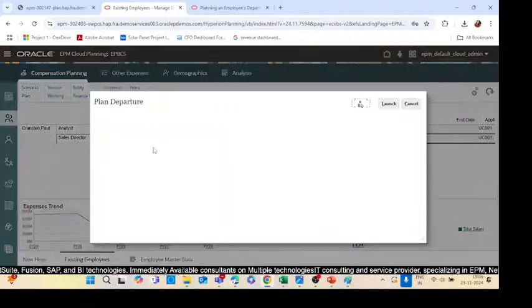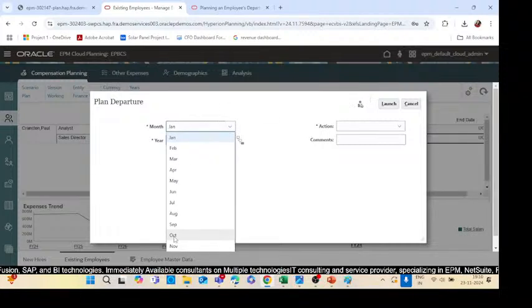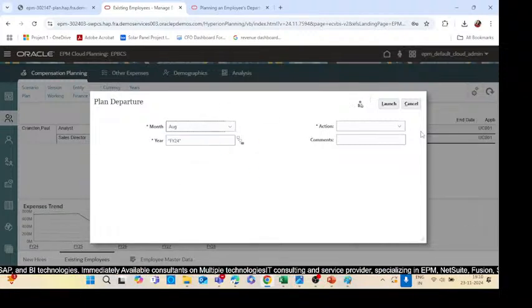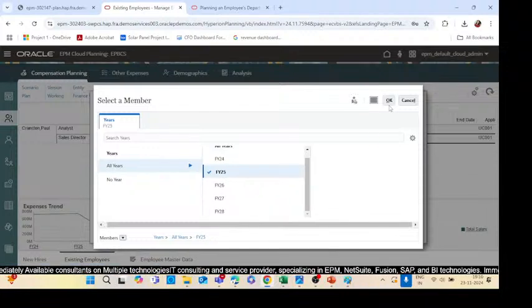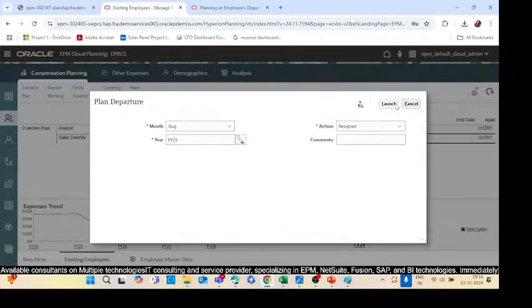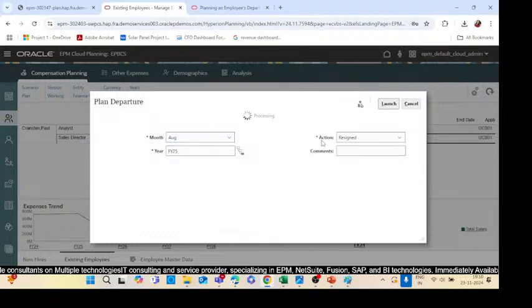Suppose the sales director is now going to resign from the organization. Let's see how we see the calculations here. Not in financial year 24, let's see in 25, and click on launch.